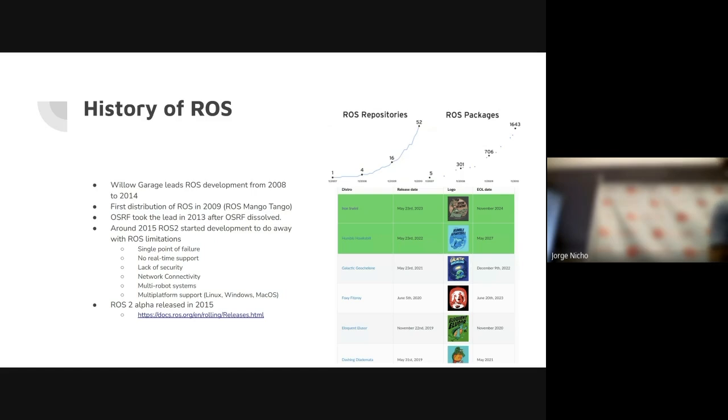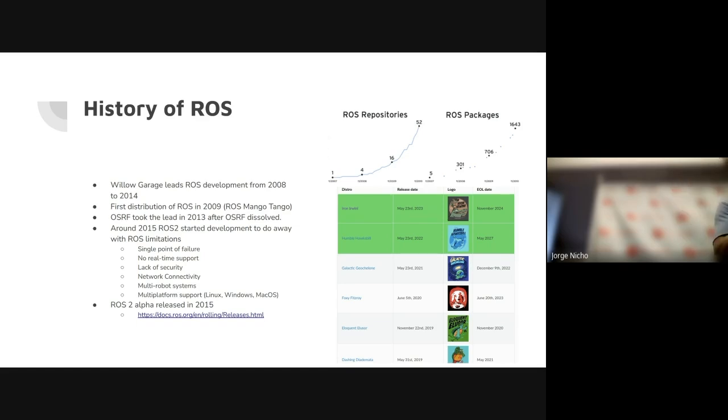Formally, ROS was led initially by Willow Garage in 2008. In 2014, I believe the company got disbanded, and the ROS maintenance was passed to OSRF. Around 2015, after ROS had been around for a while, a lot of people had come to use it, and obviously they could take advantage of it, but also understand all of the different limitations that it had.